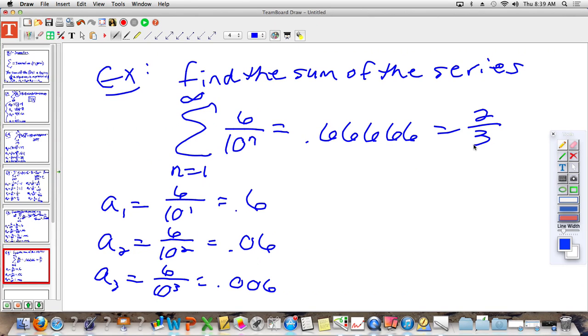So the point is this: if I am asking you to find a very specific number of terms, then it goes 0.666. However many terms I'm asking you to add together, that's how many sixes you're going to have in your answer. But if we keep adding infinitely far, going and going and going, it's approaching the value of 2/3.